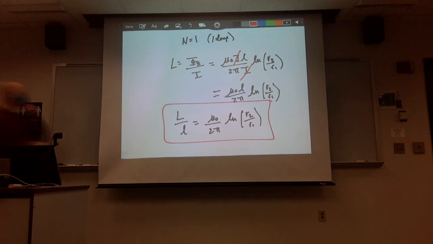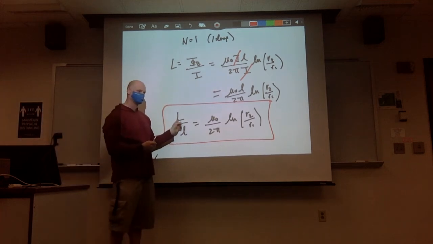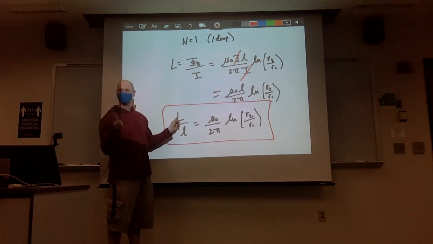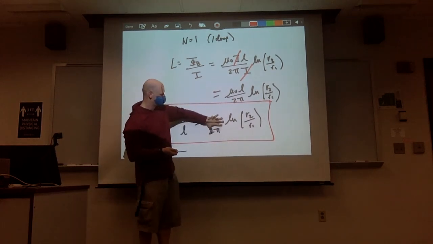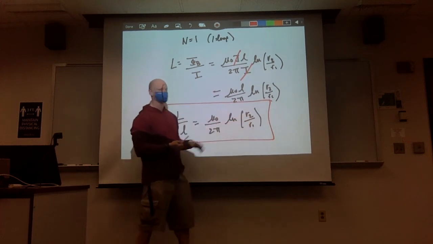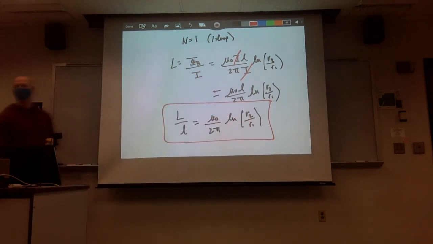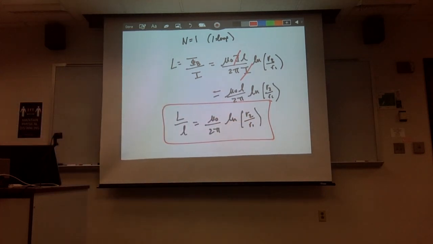Now again, just quickly go over, we said that the inductance only depends on geometry. It doesn't depend then on the current or the magnetic field, which we can actually see from here. So again, here, these are just geometrical terms, R1 and R2. It doesn't depend anything then on the current or on the magnetic field. This is simply a constant that depends purely on geometry.